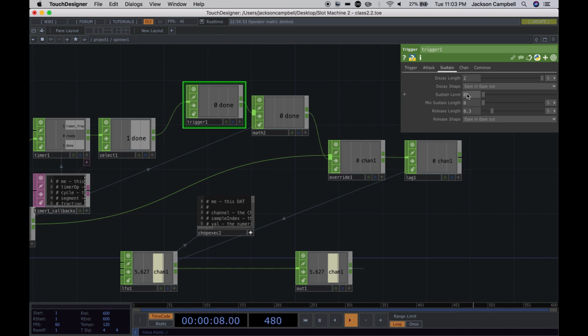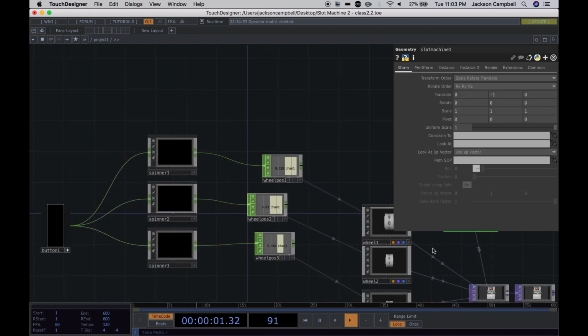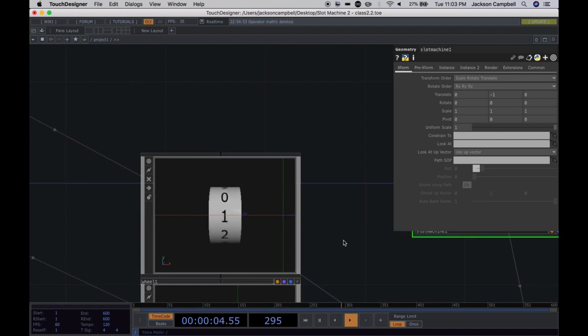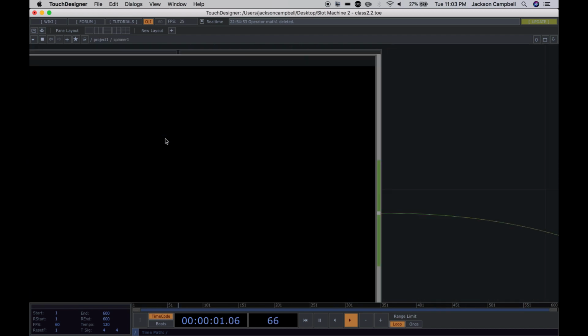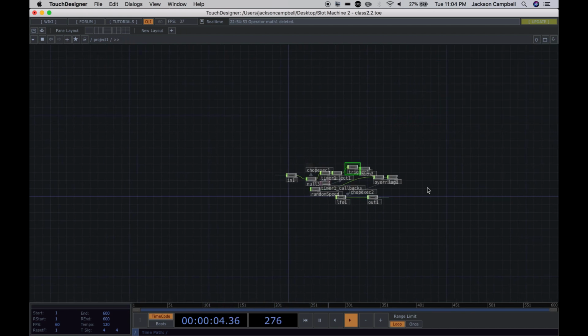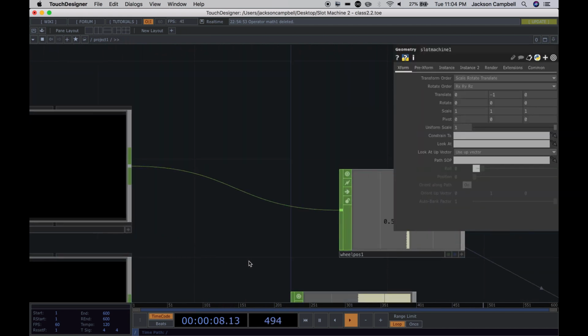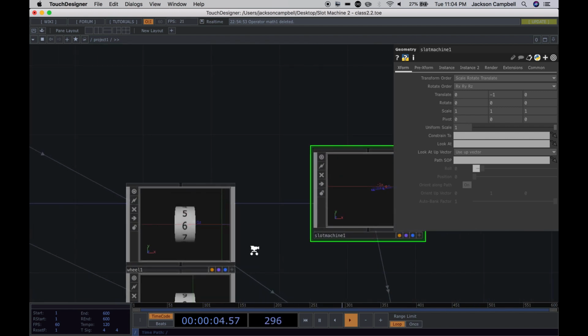And so far we have a sustain of 0. If I change this sustain to something above 0, you can see that it'll start rolling again at a slow level. If I zoom out and take a look at the wheel, you can see it's slowly rolling. So what we're going to do is, when we first trigger this, set the sustain level to something small, like 0.1. That way it'll spin fast, but when it slows down, it won't completely stop. It'll start rolling at this slower speed.